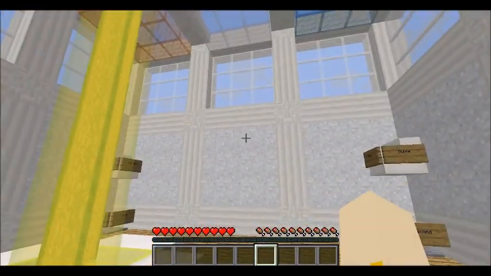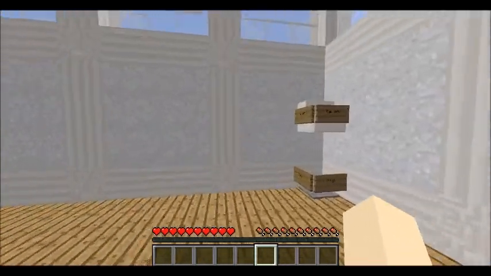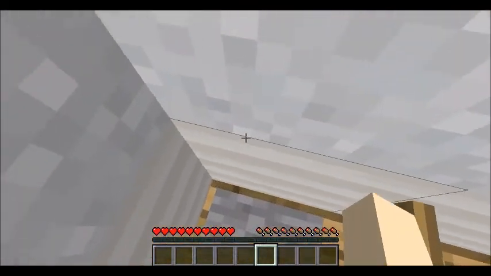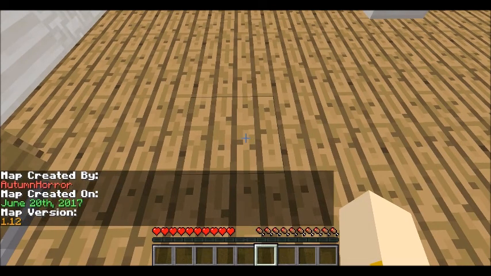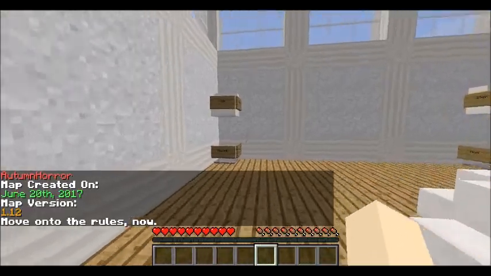And as you can see, the creator has even done me the favor of telling me exactly what order I'm supposed to do the signs in. So I'm going to start over here with the map info because it says to do this one first. Map created by Autumn Horror. Map created on June 20th, 2017. Map version 1.12.